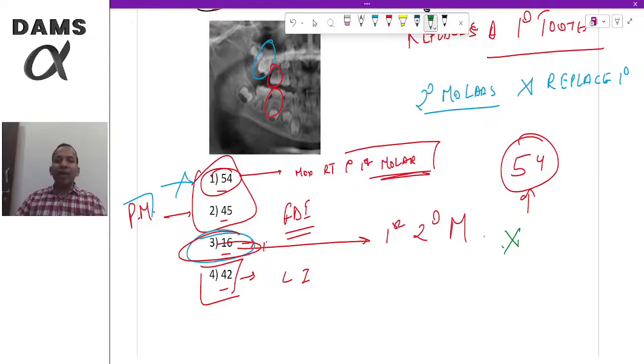So option 1 and option 3 would be the correct answer. So if it is an exam where you can mark more than one option, then yes, you can go with option 1 and option 3. Other than that, there is a problem with the recalling of this question, right? So the word permanent has to be there, or option 1 has to be something else, or option 3 has to be something else, right? So don't get confused.